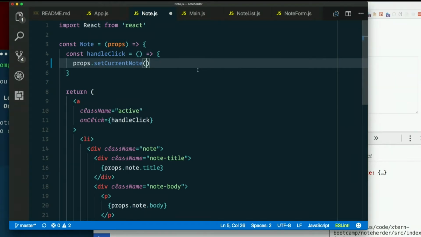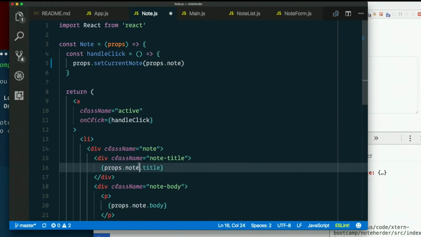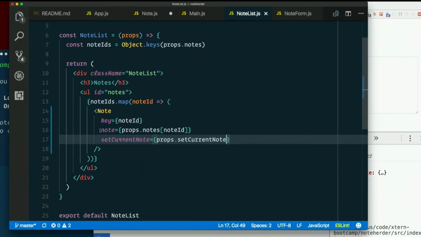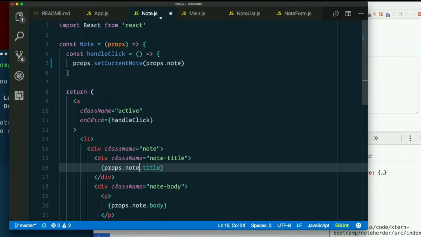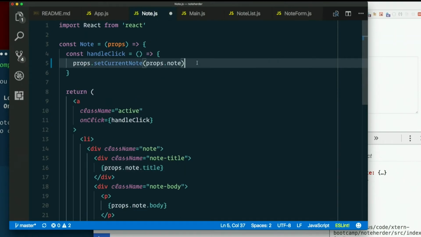Props.note. Yep. Right? So we already have the note. It was passed in. That's the one that's being clicked on. Does it work? Let's find out.